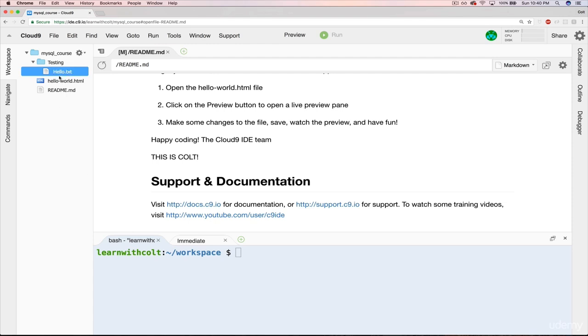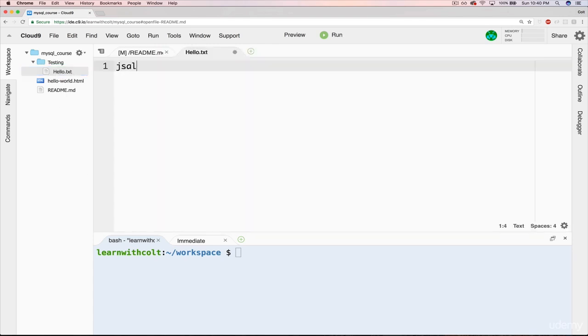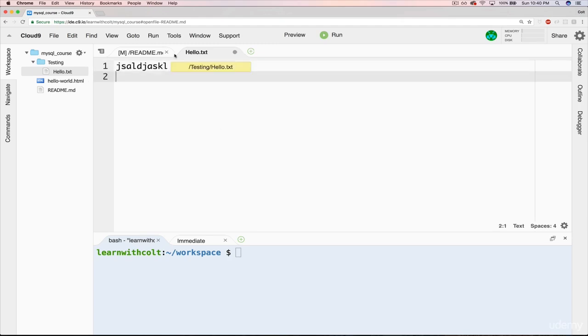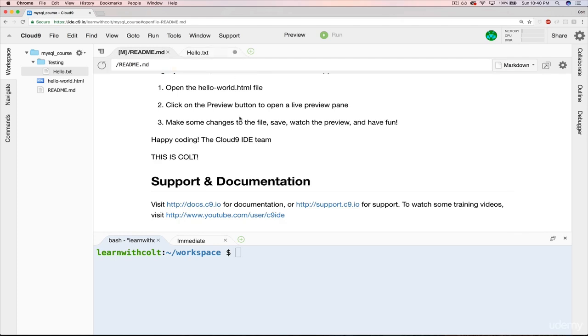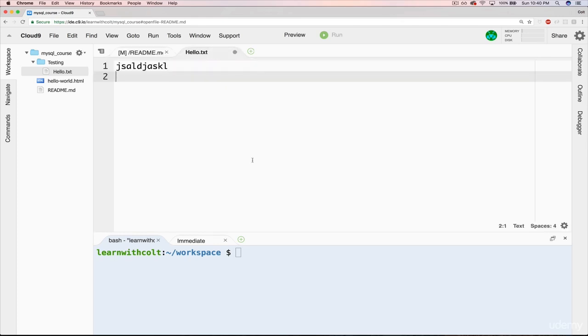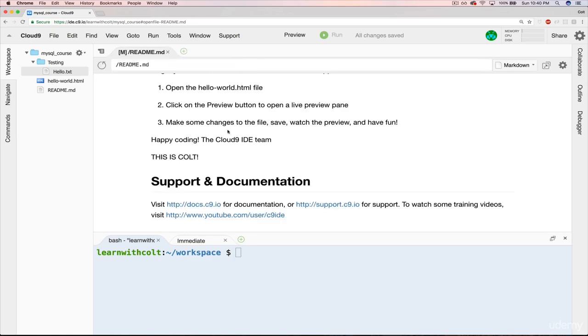Now to open it, I can double click, put whatever I want in there. Now, if I switch, you see that little dot? That means it's not saved. I can go back and save it and close out. And now we have 3 files over here, as well as a new folder. So that's pretty much all there is to the text editor area. And we'll be working with this later on when we're creating SQL files that we're writing our code in and then running all at once.